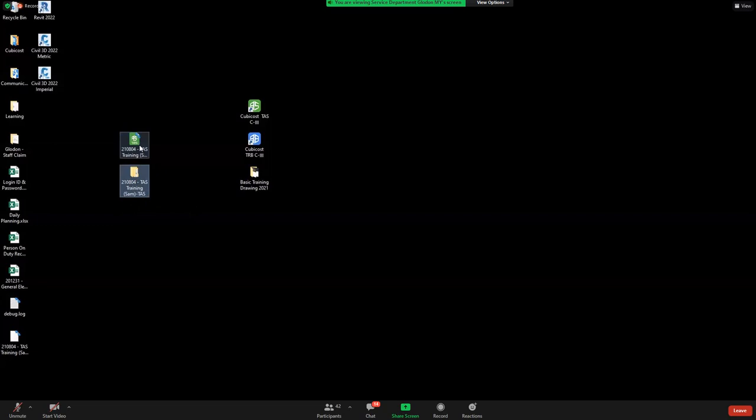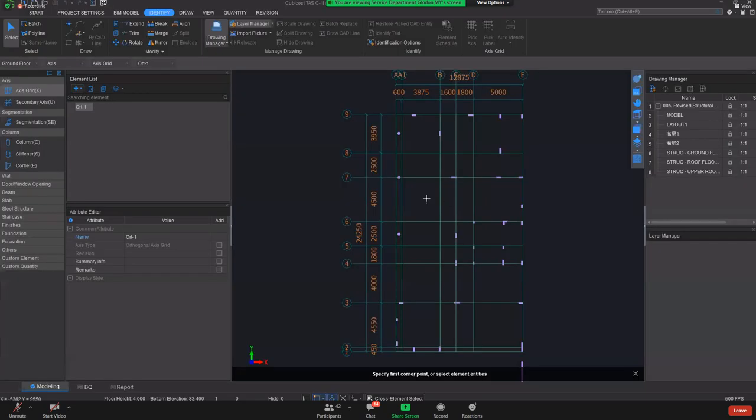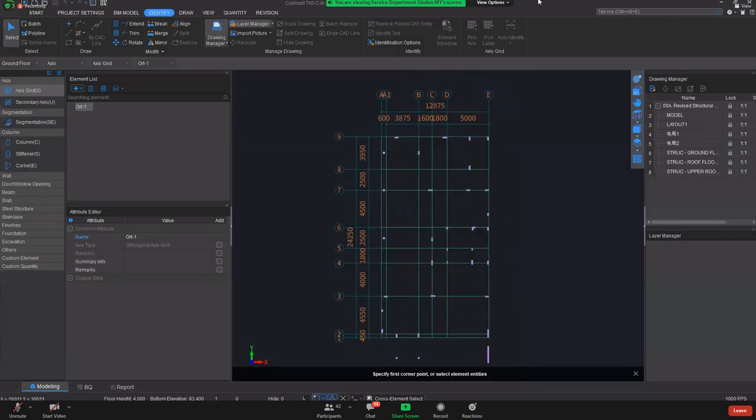If it's saved in, for example, My Documents, it will be located in My Documents as well. These two items: one is our TS file, another is our folder. So this is additional information for you, the function of the folder.